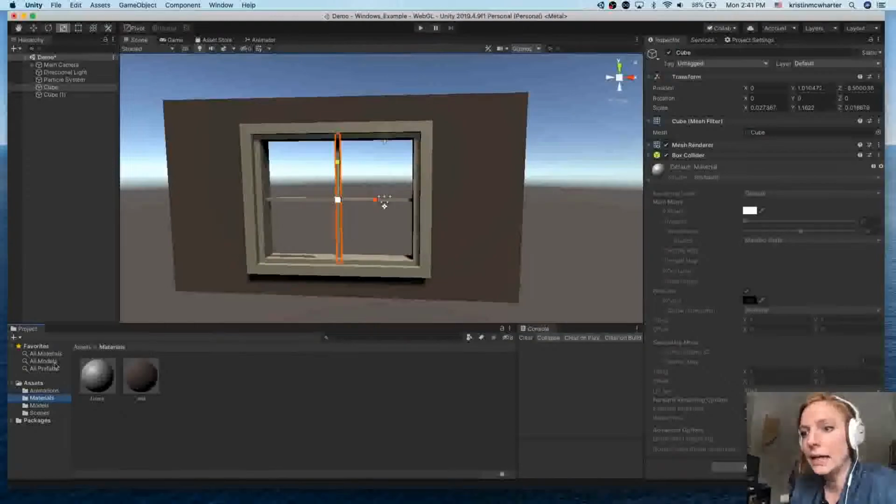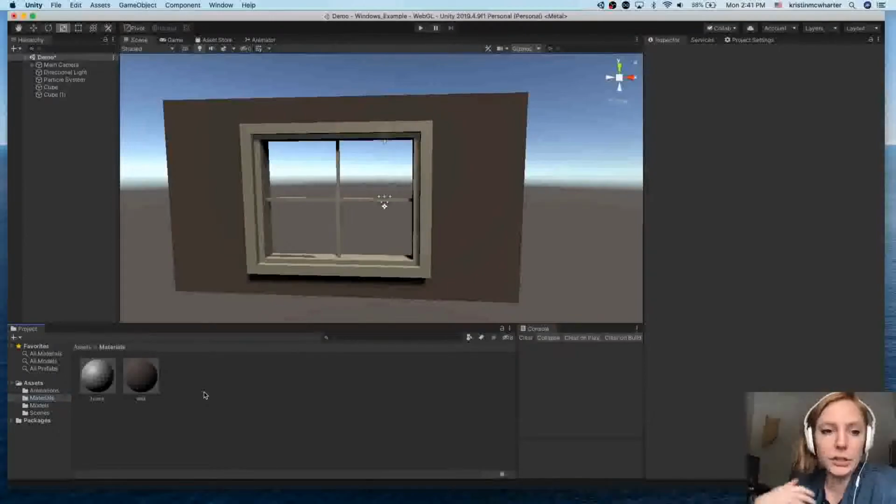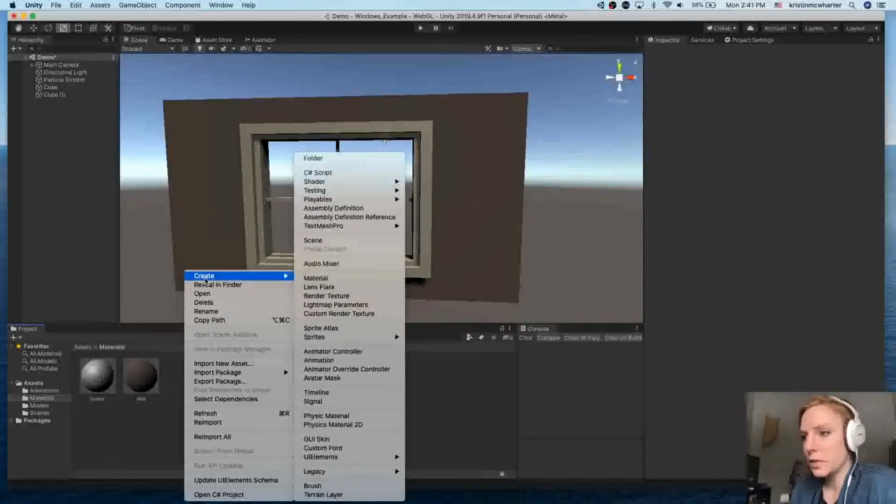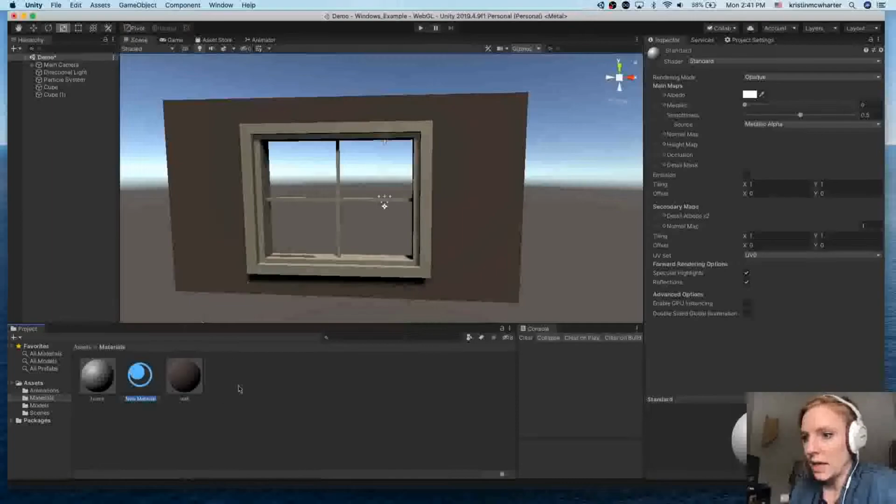So to do that, in my project files, I'm going to come to my materials folder, and I'm going to create a new material for these cross supports. I'm going to right click in this materials folder and then come to create material here. It'll create this new material. I'm going to call it cross support.